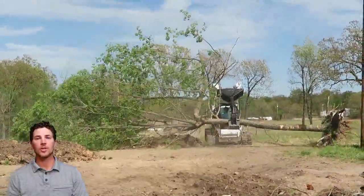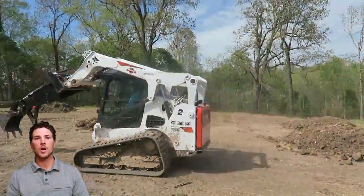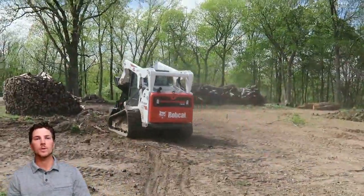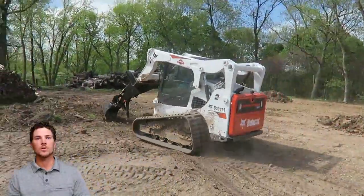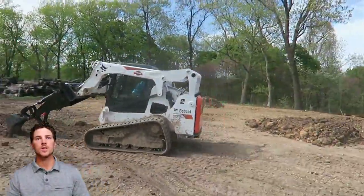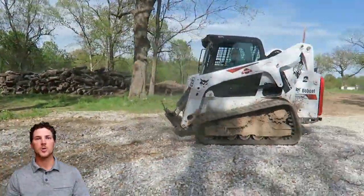We'll start out removing a tree. I don't have the full footage of this tree removal — my camera actually blew off the chicken coop, causing it to break, and I didn't capture that footage. But I do have another video maybe coming where we'll include that footage. So here we're covering up that tree hole, taking out the roots, and then smoothing that over. Drop that attachment, hook up to our new attachment.